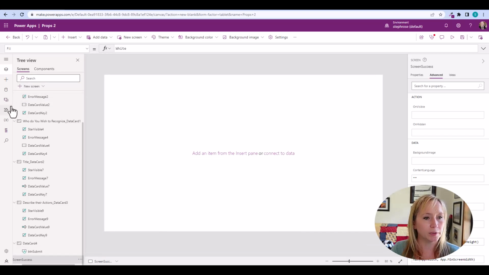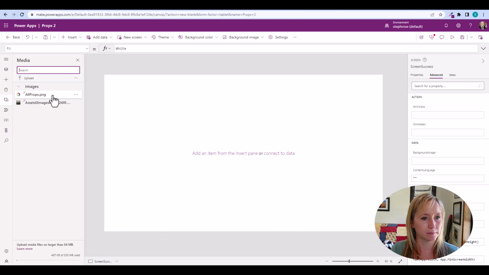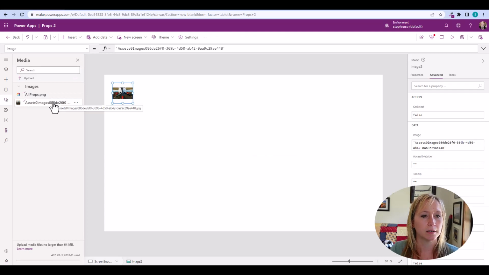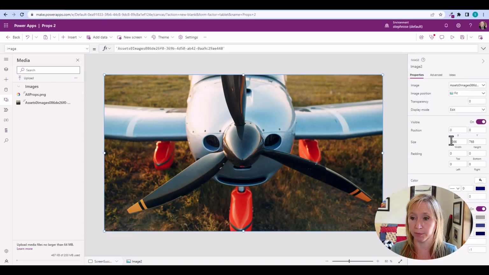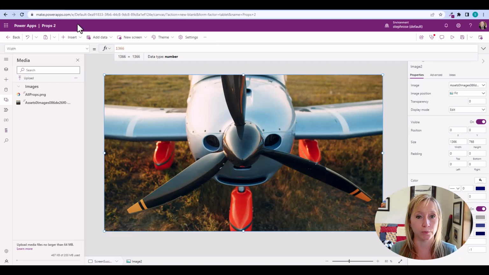Now I already uploaded the image from before. So I select the image and it popped it into the window for us. I can click and drag and just stretch it across the screen. We could have also come here, made X 0, Y 0, change the width. Right now it's 1366.